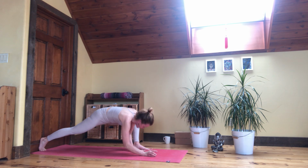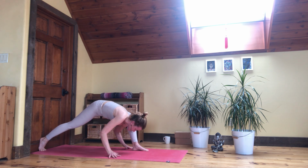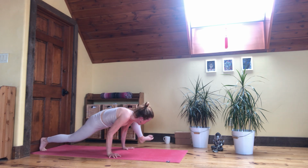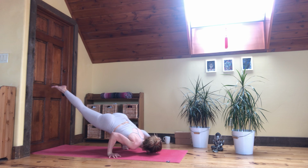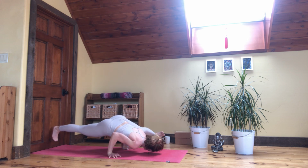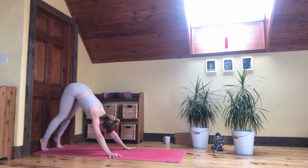and hands to the floor. Take your left arm underneath your left foot, spread your fingers, and maybe you stay, maybe you move your foot out, maybe you lift it up into Ekapada Kundinasana. And then exhale, bring it back down, step it back, downward facing dog.